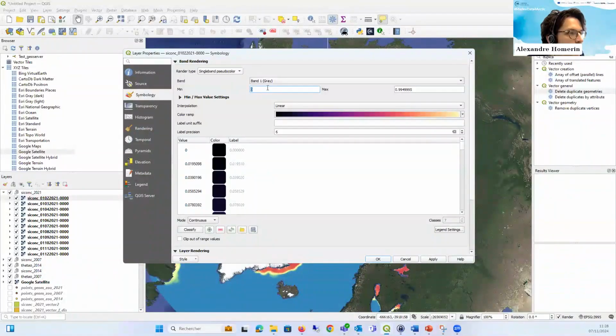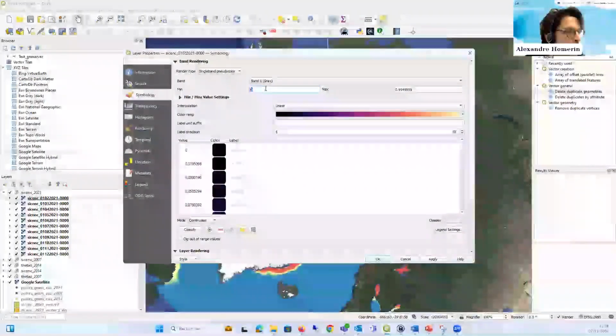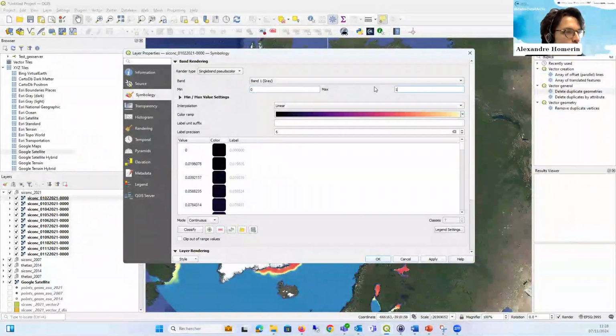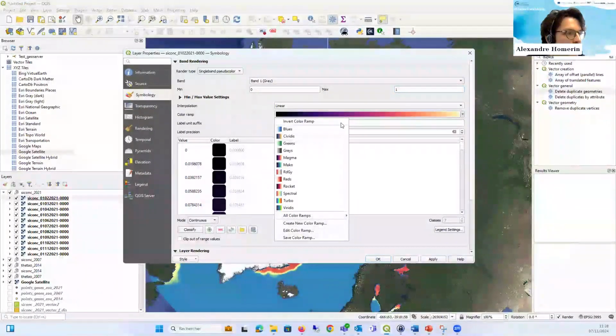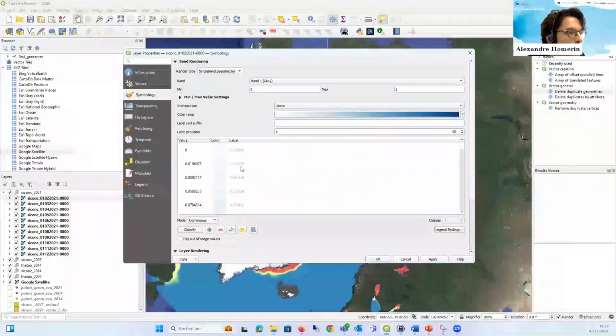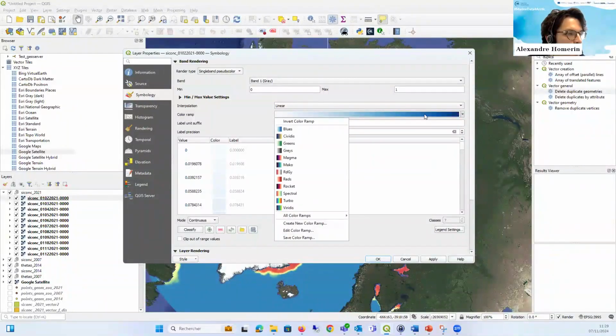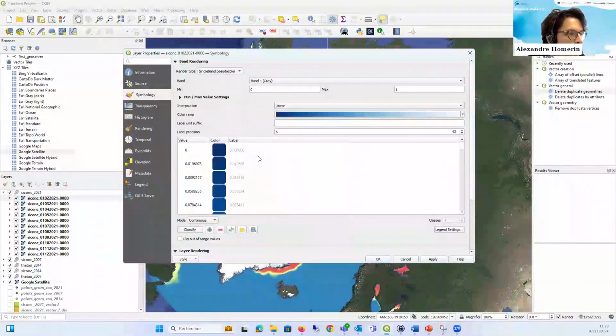Here you select the lower and upper bounds of the data. Here is the sea ice concentration, so the fraction of each pixel covered by ice. It goes from 0 to 1. And here we can choose our color palette. We'll choose blue for sea ice. When there is zero sea ice, we want a dark blue because there is no ice. So you can click on this and invert the color ramp.